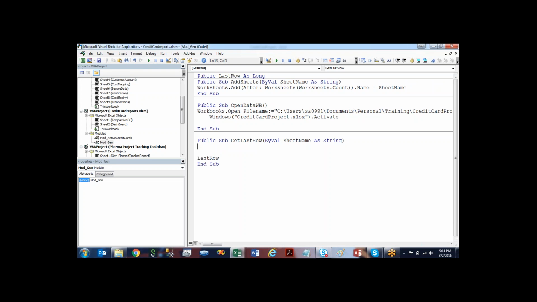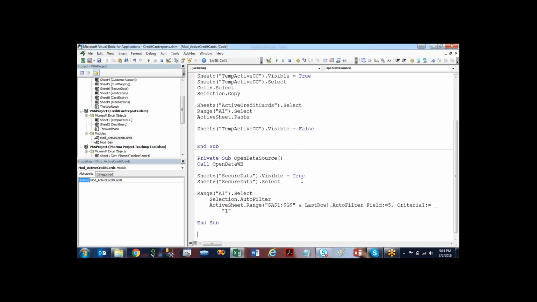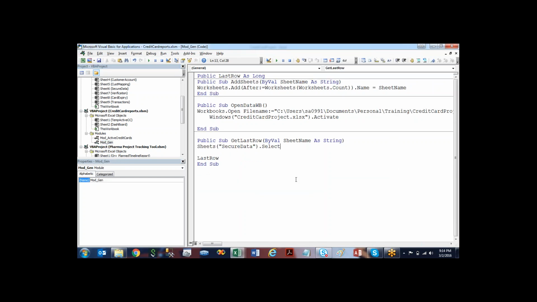So first of all, when we come here, we should activate the sheet, and this will be passed from our macro as the sheet name.